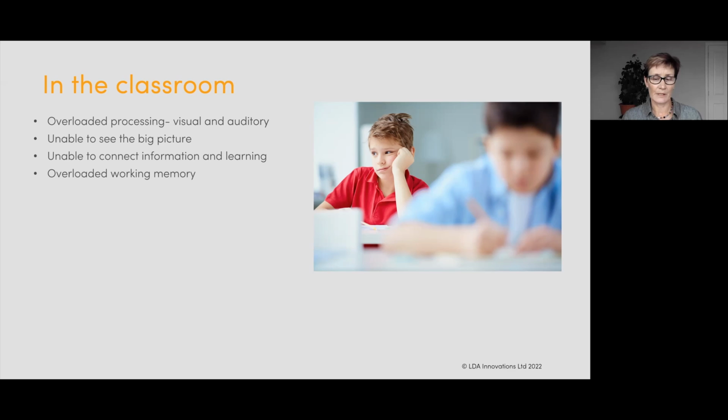Working memory is a challenge already for a dyslexic. So having an overloaded working memory is going to happen easily. But what does it look like in the classroom? It can be that they don't understand verbal information, like they can't retain your instructions. It can be that if they're working in groups, they don't volunteer information because being able to hold what's been said and then process it is too much demand for their memory.